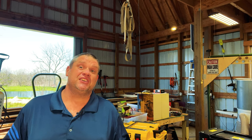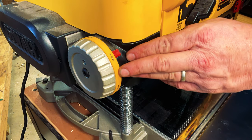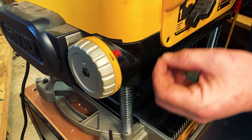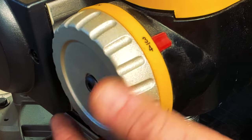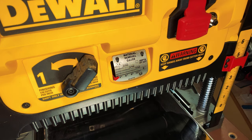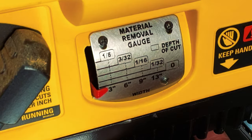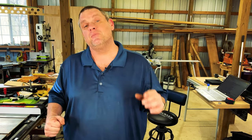Before we wrap up and turn these planers on, I want to mention two features the DeWalt has that neither of the other two have. These are excellent features that allow DeWalt to charge a premium and become critically important when milling lumber. The first is a depth stop knob on the side that prevents your planer from going below a set depth — great when planing wood to the same thickness, and it ranges from one-eighth of an inch all the way up to one and a quarter inch. The second is a material removal gauge that tells you exactly how much material will be planed off at the current setting. These two premium features are why the DeWalt costs more, though a beginning or intermediate woodworker may not need them.